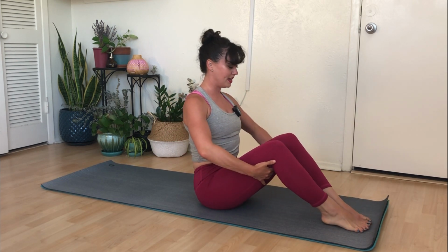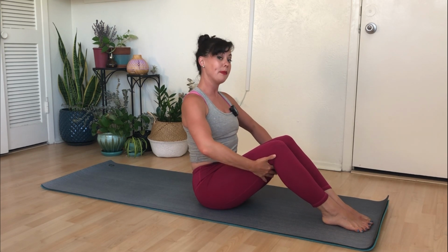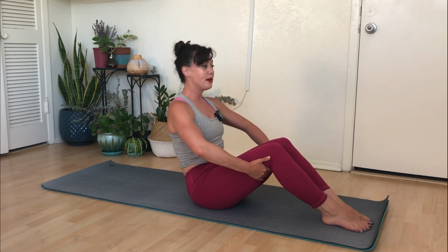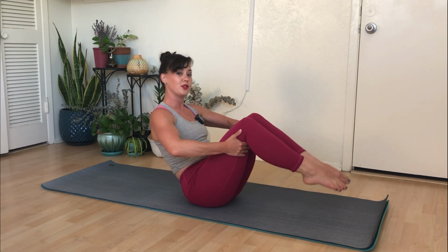Take your hands behind your thighs, walk your feet together. If your legs don't completely touch, that's okay. A lot of us have different ranges of motion in our hips, but ideally I want you to think about those inner thighs working towards one another just so we can keep them engaged. Very lightly tip off your sitting bones. Take a big, deep inhale. As you exhale, squeeze your inner thighs towards one another.